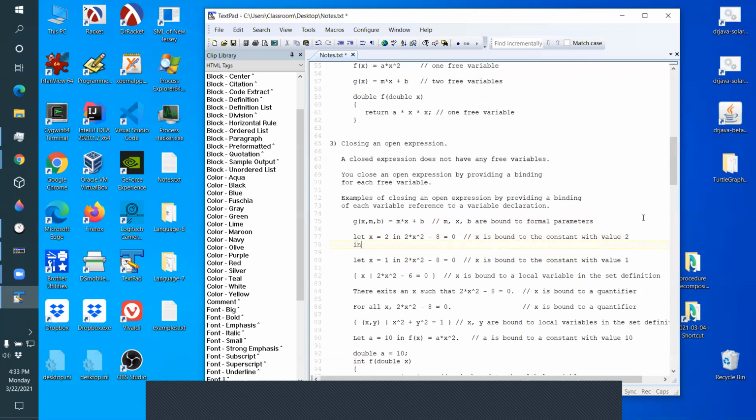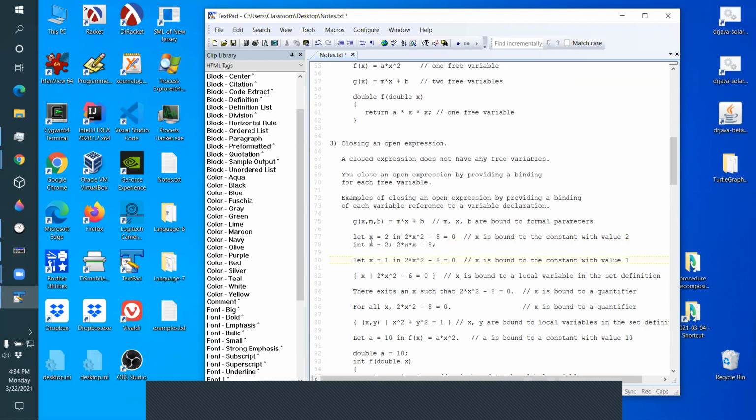It would be int x equal to 2 times x minus 8. Those two are 2 statements, but those 2 statements are closed. There's no free variables in these 2 things together.